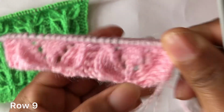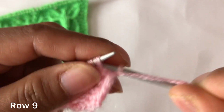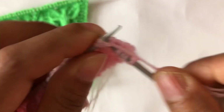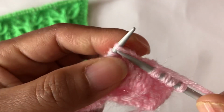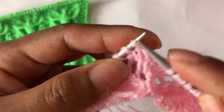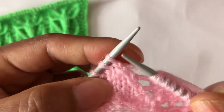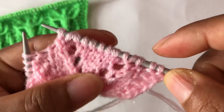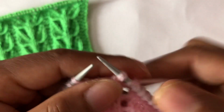Row 9. For row 9, knit your edge stitch through the back loop and start the repeat from here. Purl 2, knit 2 together, yarn over, knit 7, yarn over, knit 7, yarn over, SSK. That's the repeat from here to here. Purl 2, knit 2 together, yarn over, knit 7, yarn over, SSK. That's the repeat.